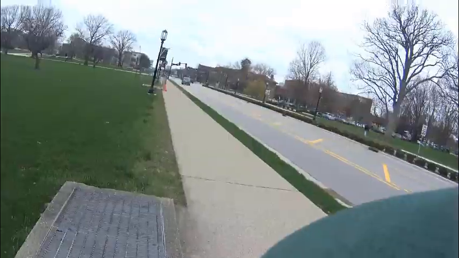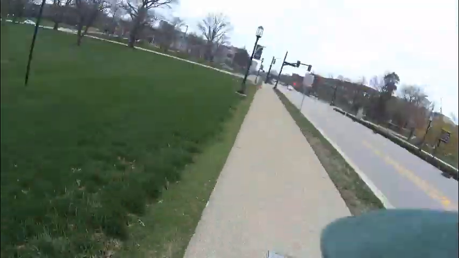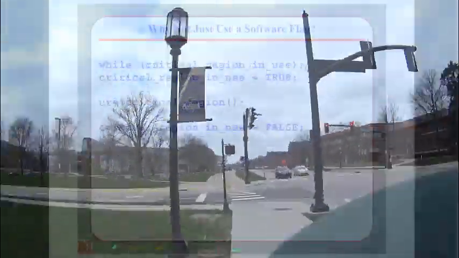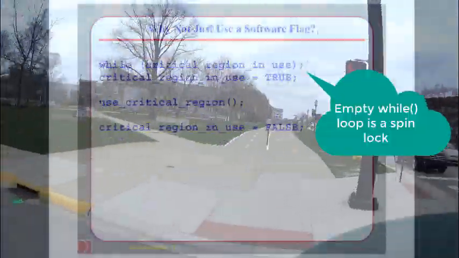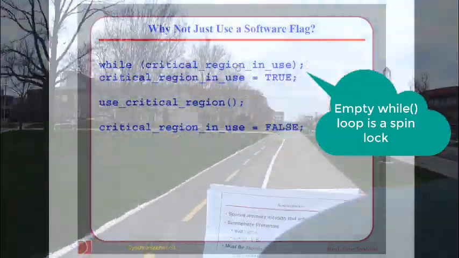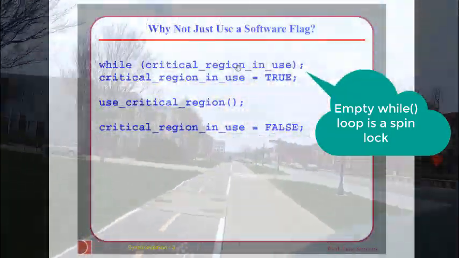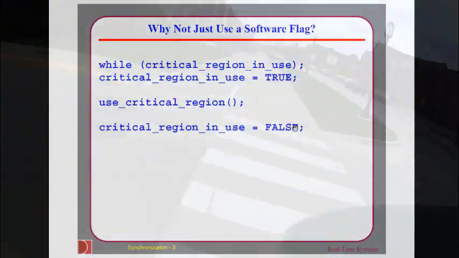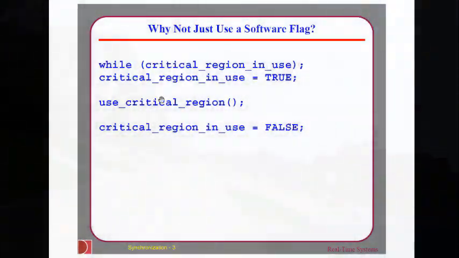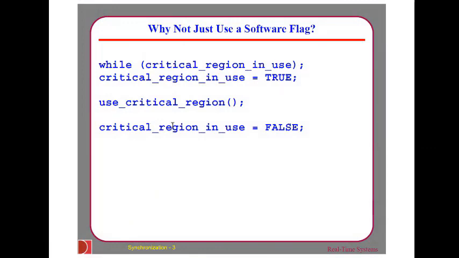And so, in theory, this can work, right? Because it'll just keep spinning. We call this a spin lock, okay? And it'll just spin on this until the other task, task 1, gets down to this region of code and sets it to false. Once it's done using the critical region, it's going to set the flag to false, and then task 2, which has been spinning on this spin lock, is going to simply say, oh, now this is false. Oh good, I can use the resource.